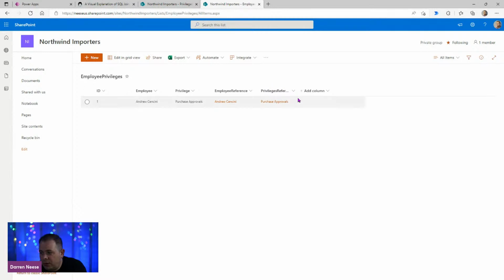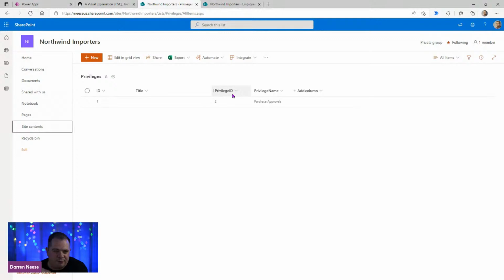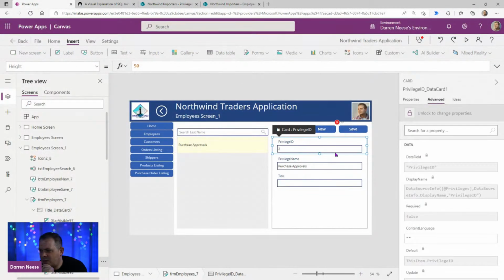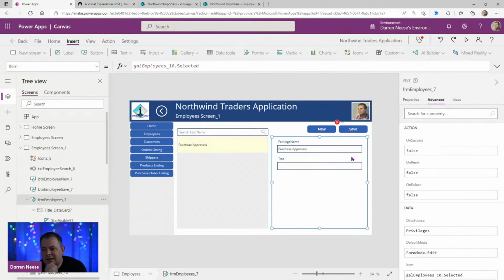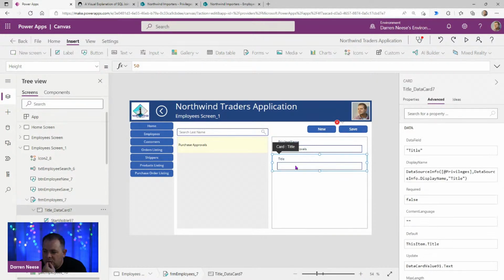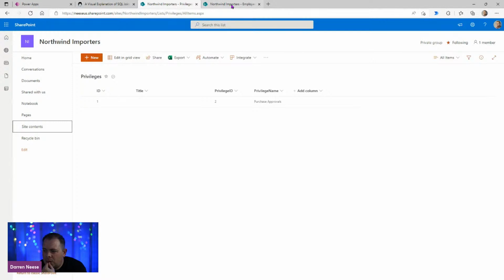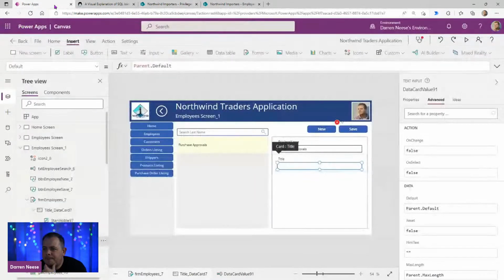We have one employee, and it's referencing purchase approvals. Okay, so it's not referencing anything with an old ID. So really, this old ID, we don't care about it. So this privilege ID, what I'm going to do is rip that out of there. It's not really needed for anything. In fact, I could probably just delete that out. Okay. So title here, what I might want to do is put its ID in there.